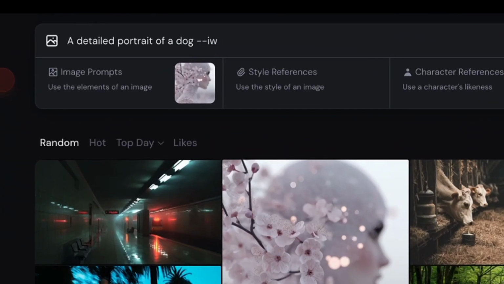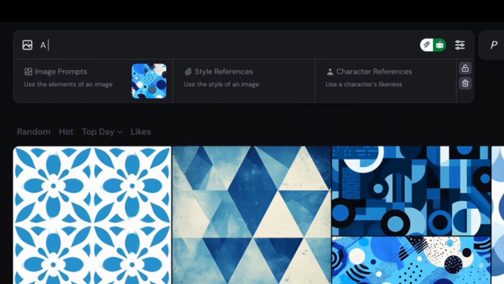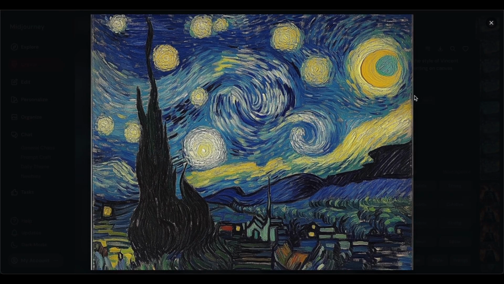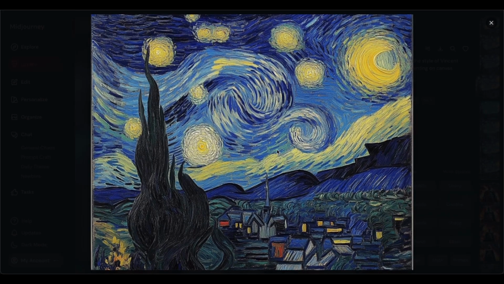Remember what we discussed in our beginner guide? The IW stands for image weight, how much emphasis the AI puts on your reference image versus the text prompt. A value of 0.5 means the image matters less than the text, while 3 means really focus on matching this image. Look at that. With an image weight of 3, it's almost identical to the original. This is like copying the image through AI.